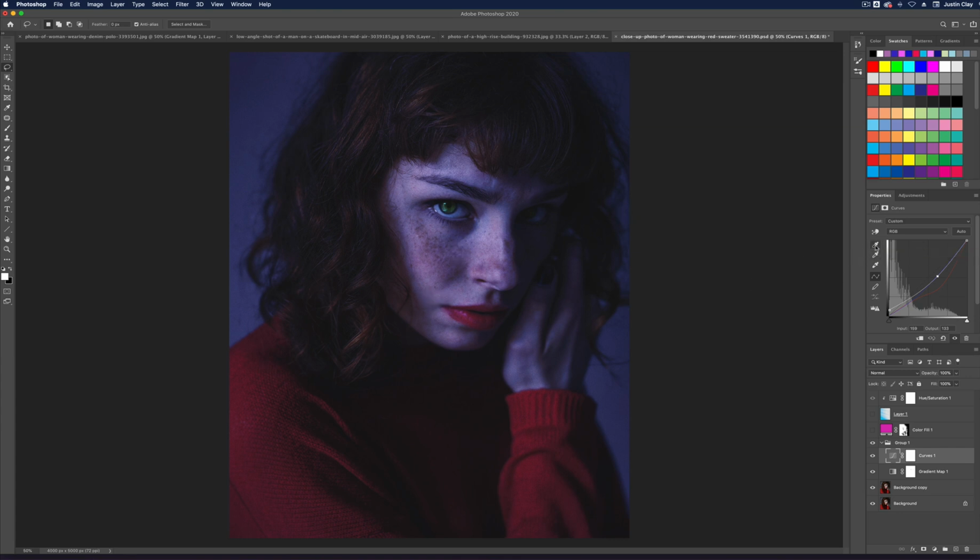Like if I come over here, oh, it's got the wrong one. If you come over here, you can use the dropper tool to pick an actual area, or you can use the little scrubber here, and you can see where it jumps around. If you're looking at the curve when I move this dropper around, it shows you on the curve where you are. So darker areas are going to be much further down towards the bottom left. Lighter areas are going to be much closer to the top right, depending on how bright they are.